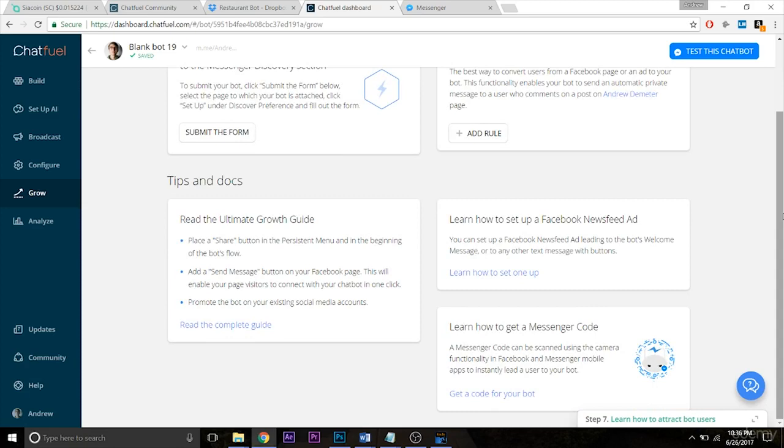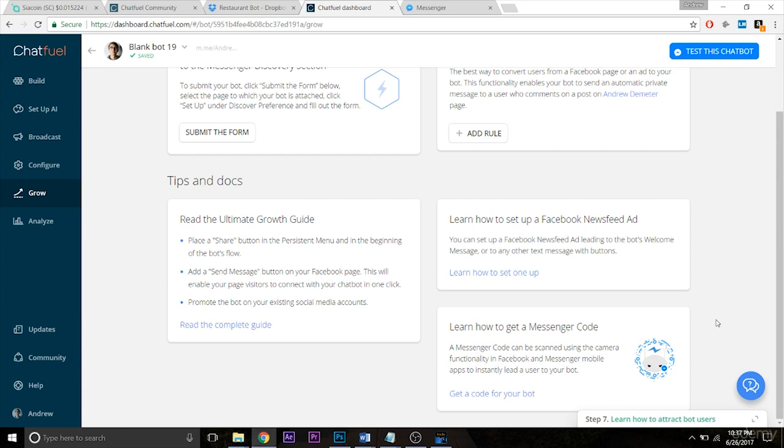And that's really it. Other options that you can use down here, as you see, the messenger code. So you can get this QR code, essentially, that users can scan from Facebook Messenger, and it'll link them directly to your bot. Personally, I don't think that will catch on much because it's still kind of a burden. Personally, it took me a couple minutes to try to figure out where to even scan the code in Messenger. So I don't think that's too useful.